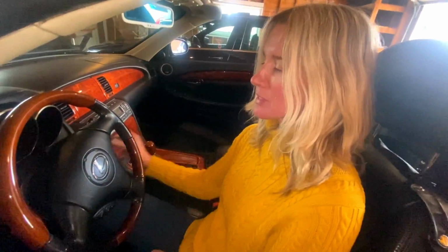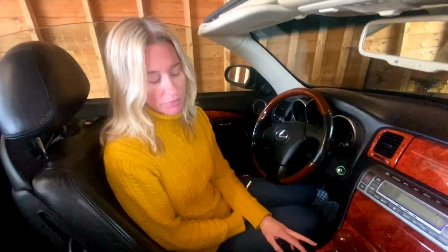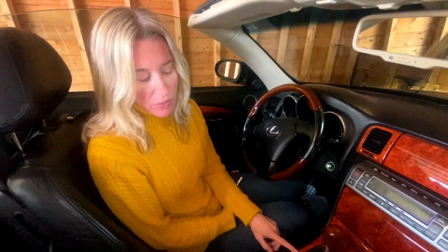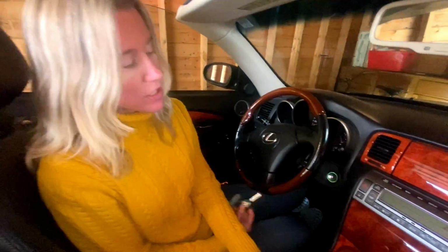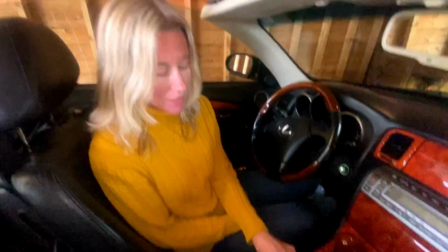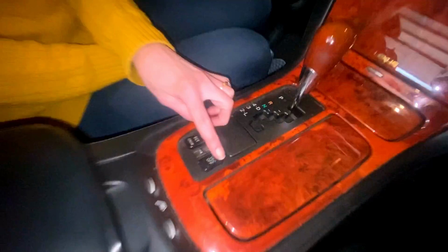All right. Part 3 from Paul is what? We're going to try this. You're going to push on the VSC off button and hold it down for 5 seconds. And you keep holding down, and then you're going to turn on the car. Start the ignition while you are still holding down the button for another 15 seconds. And hopefully that will turn off the light. All right, give it a shot. It's going to be awkward. Okay, here we go.